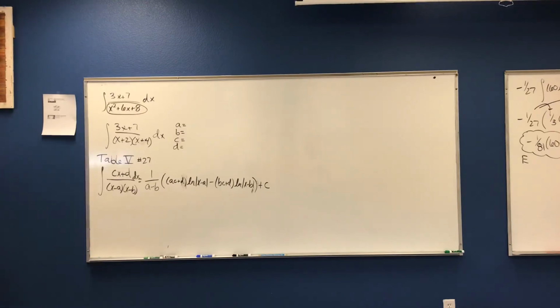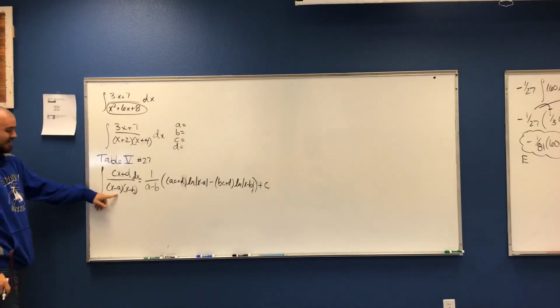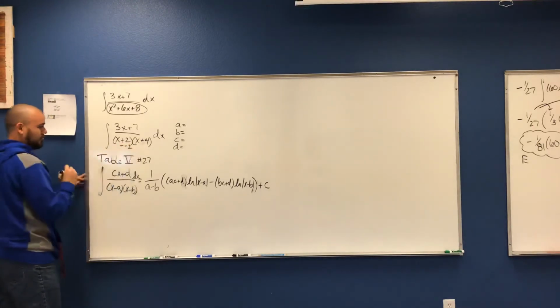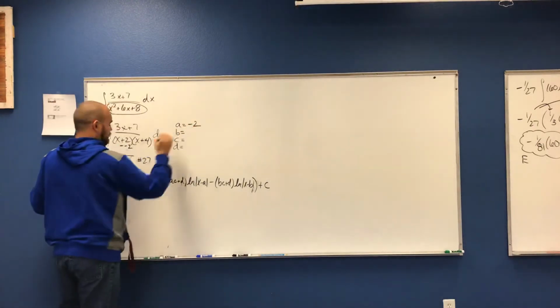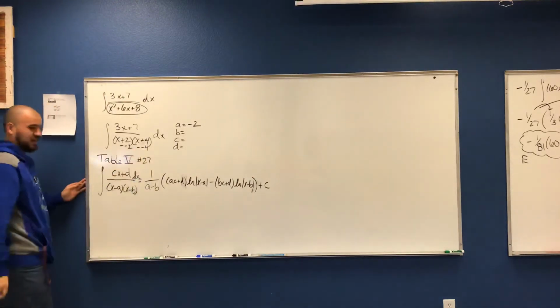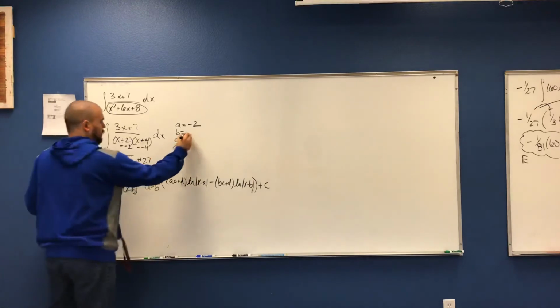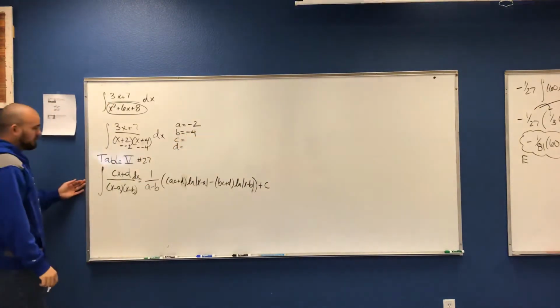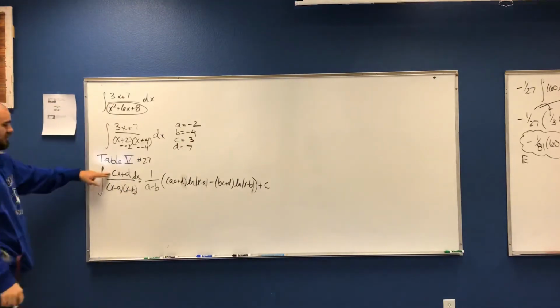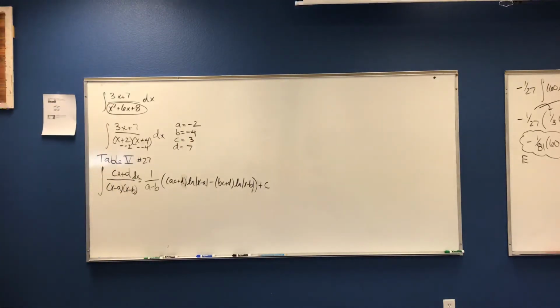So in this case, A, since it should be x minus A and it's currently x plus 2, that means this had to be minus 2, therefore A is negative 2. Same thing with B, that should have been x minus 4, therefore B is 4, C must be 3, and D is then 7. C being the coefficient and D being the constant. And then just start filling stuff in.